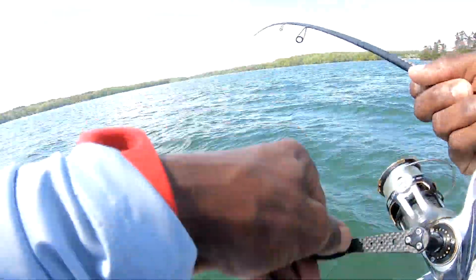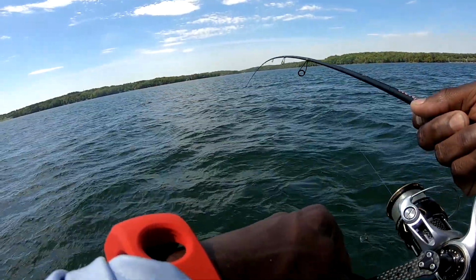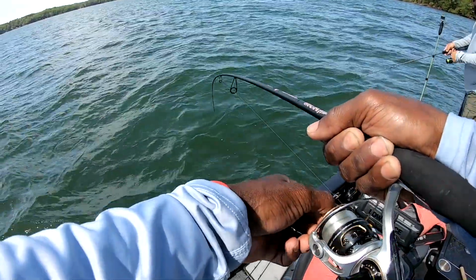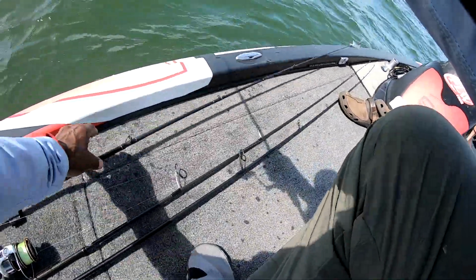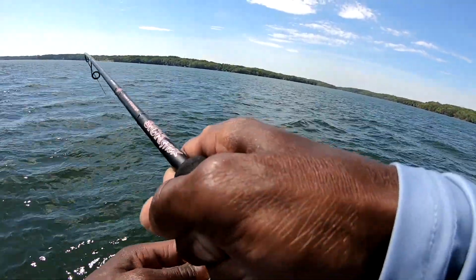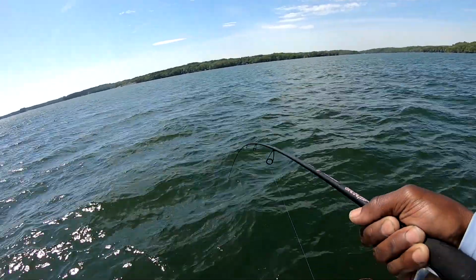Okay. He came to the boat pretty easy and now he's like, let me get away from this guy. Oh, isn't it amazing what happens when you just sit there for a minute? I caught that on one of the baits in my finesse kit that I made up. The old fatties. The Z-Man Fatties. A largemouth come to the party.